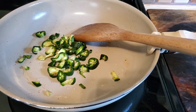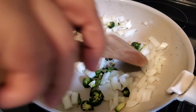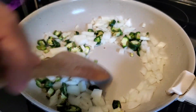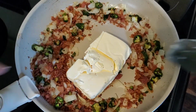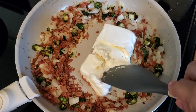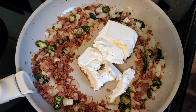So next time, just adding my sliced onions and jalapenos into the same pan because I don't like to dirty up too many dishes. And so I'm just cooking those jalapenos and onions until they are nice and soft. Then I added some real bacon pieces as well as a block of cream cheese, and I'm just breaking that up until it is melted really good.